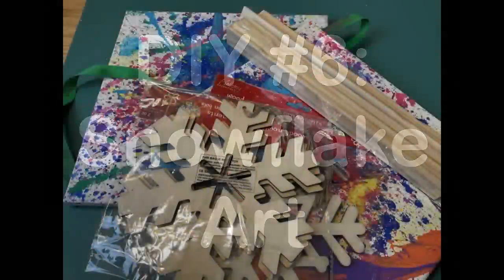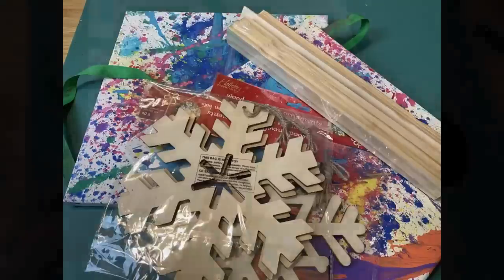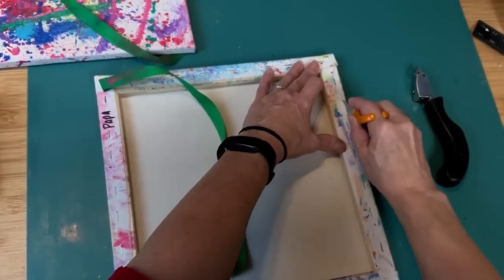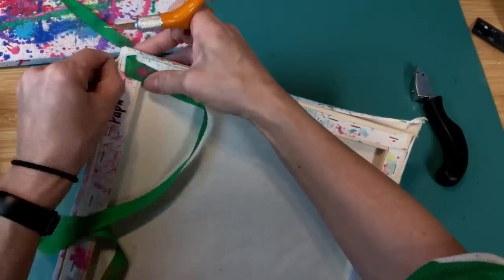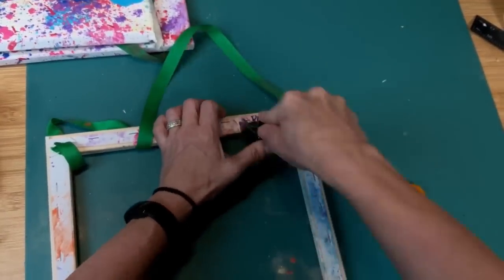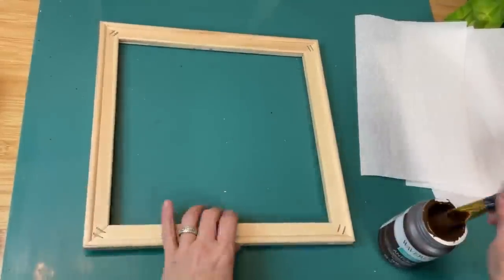DIY 6 is another fun snowflake art. I'm going to repurpose a couple of 12 by 12 wrapped canvases. I'm going to use some 1-gallon paint sticks and some of these wood snowflakes from a local thrift store. Now, this was a project we did in the summer. I'm just going to use my razor blade to remove the canvas from these frames. I love these really nice wood frames, and you'll need a staple remover as well.